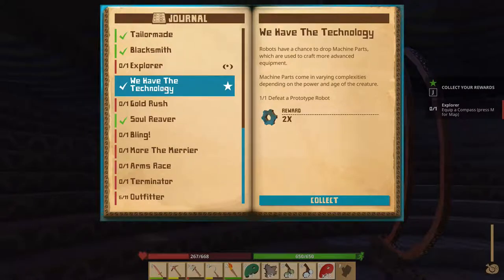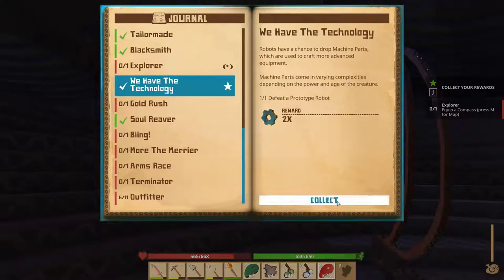Robots have a chance to drop machine parts, which are used to craft more advanced equipment. Machine parts come in a variety of complexities, depending on power and age of the creature. Ooh. And I get two more gears. Awesome.